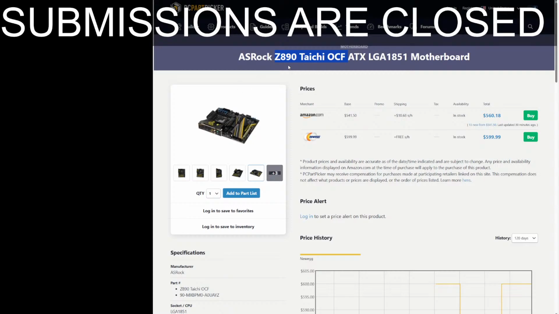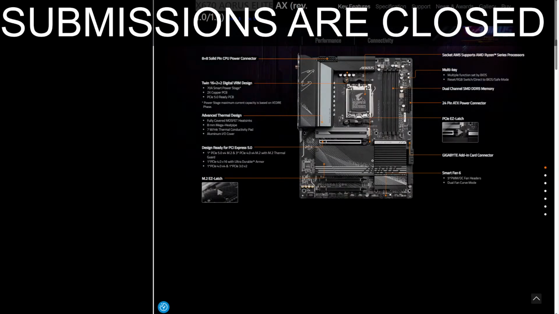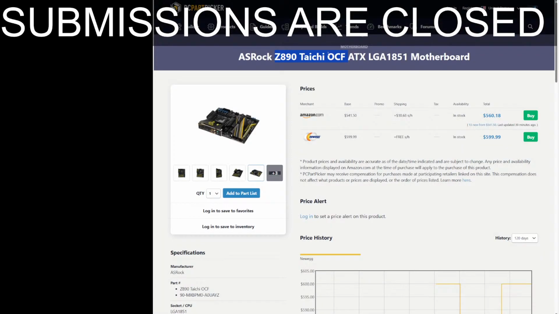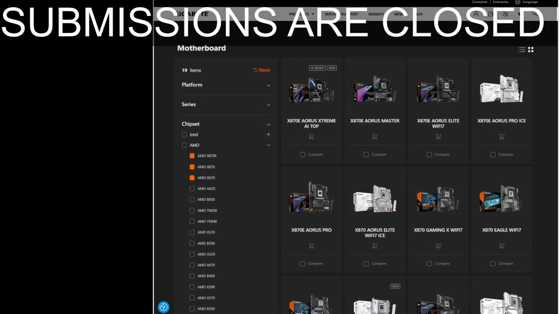ASRock on B550 was amazing when I measured it. Though it might also be affected by the measurement methodology, which wasn't as good as I wish it was, but that board measured so good that I don't think the measurement methodology could have really affected it that much. Unless that board has some insane amount of resistance in the power plane. But yeah, for AM5, the ASRock boards I measured are about halfway, about the same as MSI.